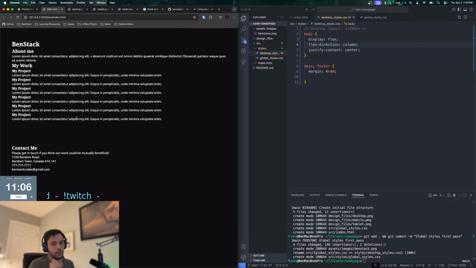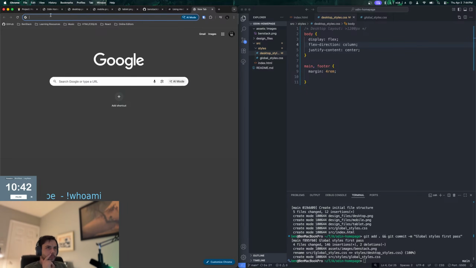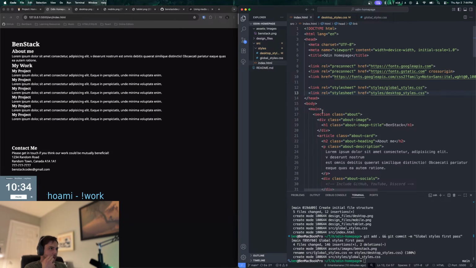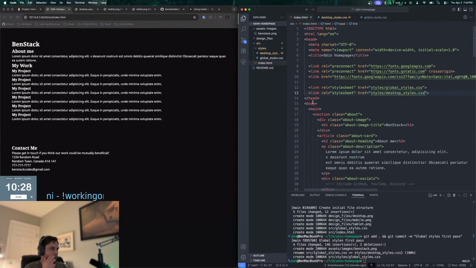How long have I been learning? 54 days, at least web development. I still feel very slow with at least CSS and stuff like that. I don't know why, I'm brain farting so hard right now. Because I thought you center, I guess maybe it doesn't work for the body. Or if I center everything within the main.